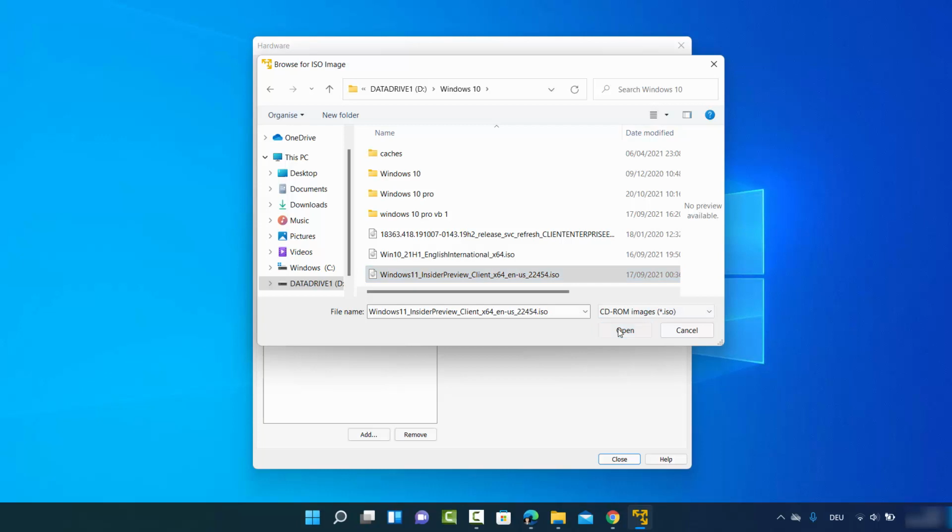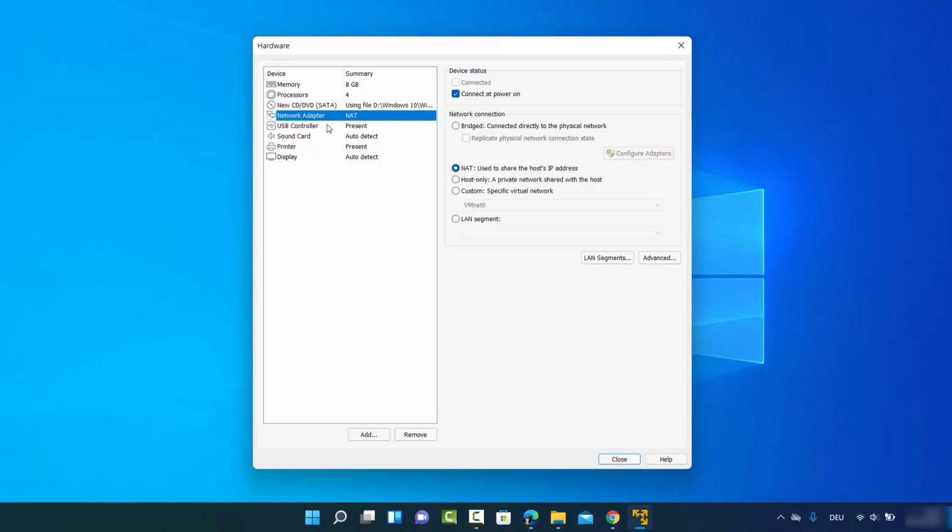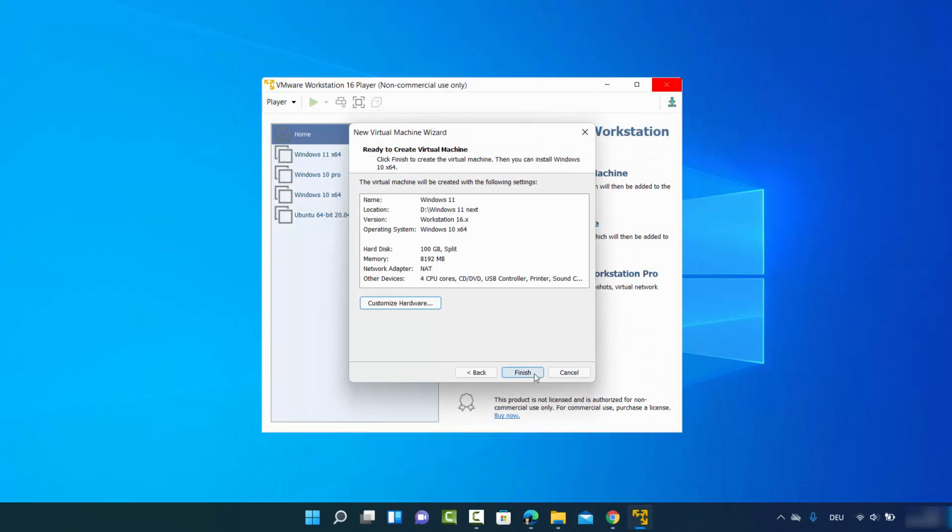I'm going to just click on open here, and it's going to select the location of your ISO file. In the network adapter, you can leave everything as default, and you can also leave other settings as default, and then you can just click on close here and then click on finish.